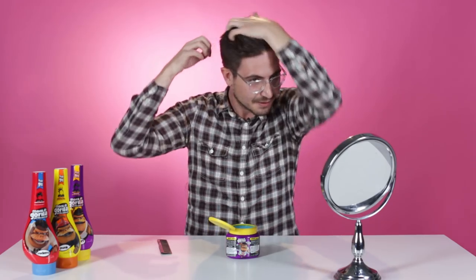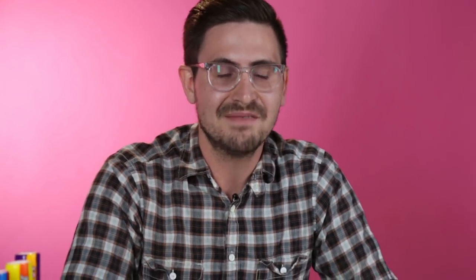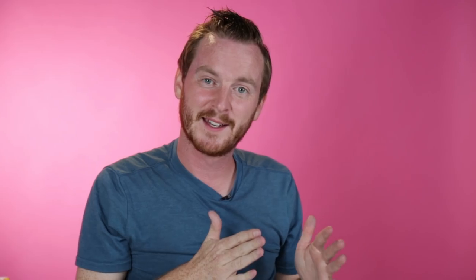It looks like how I definitely hate my hair when it looks wet. It holds, but in a different way — it's like 90% there. I think this will work really well on like a twist out or a wash and go, something where you're actually trying to style it. I think I need to be around a two on the hold meter, and I'm on a 10 right now.